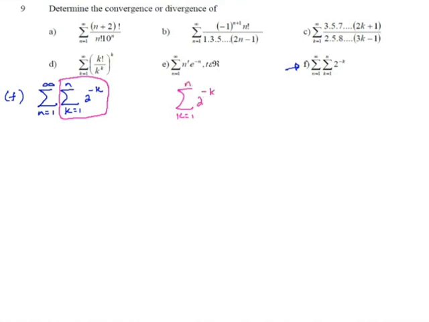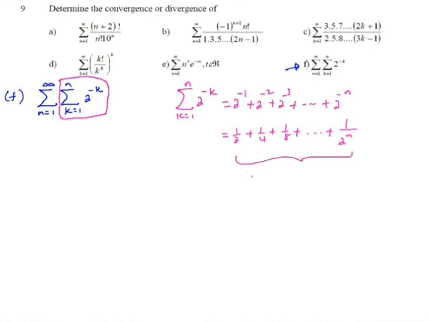እንደዚህ በተን አድርገን እንጽፈዋለን: the first term is 2 to the power of minus 1, the second term is 2 to the power of minus 2, 2 to the power of minus 3 እያለ ነው የሚቀጥለው, plus 2 to the power of minus n ድረስ ማለት ነው። ይሄ በሌላ አጻጻፍ 1 over 2 plus 1 over 4 plus 1 over 8 እያለ ይቀጥላል 1 over 2 the power of n. This is geometric, ይሄ geometric series ነው. First term 1 over 2 ነው. The common ratio is second term ለfirst term ስናካፍል common ratio እናገኛለን. The common ratio is 1 over 2, the first term is also 1 over 2.